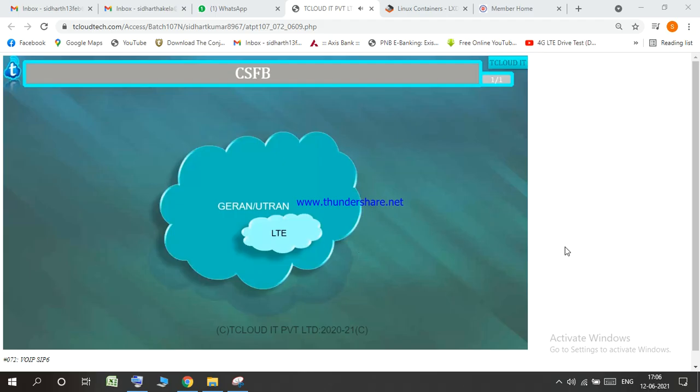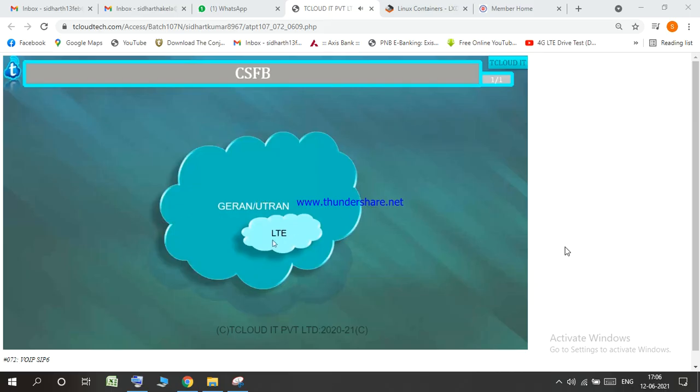So if an operator brings up a 4G network, it doesn't mean the operator will remove the 2G and 3G network entirely. They won't do that because there are a lot of customers on the GPRS Edge radio access network or UMTS terrestrial radio access network who are making CS calls. So the major revenue stream is still CS calls. You are bringing up the LTE network to provide better PS services, because it will give you better quality of service in terms of packet data.